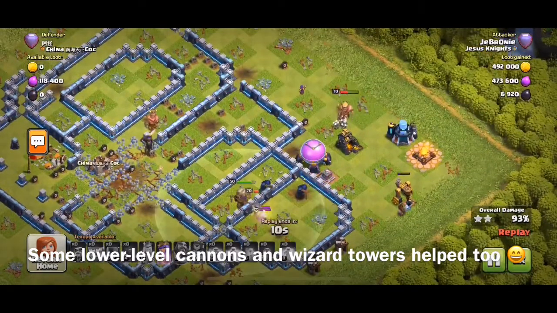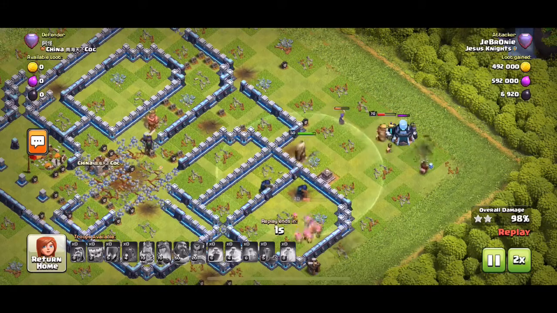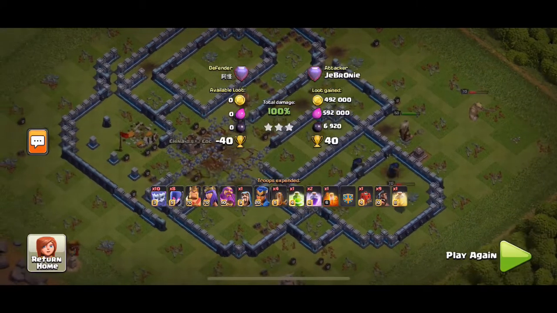And since, like I said earlier, the deployment of the troops is pretty quick on this attack, it's not like the hybrid attack where your Queen charge goes for a long period of time, and so you might time fail. This attack, I have not experienced time fails. And so this is another type of base where I was able to make this attack work.